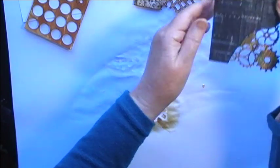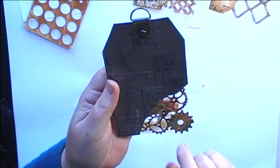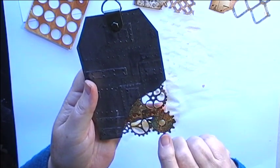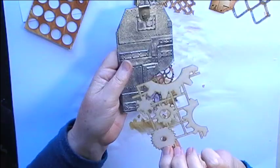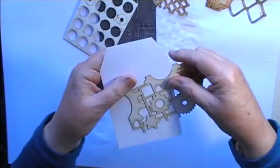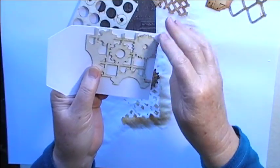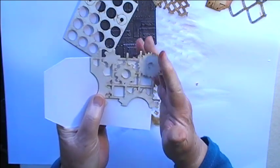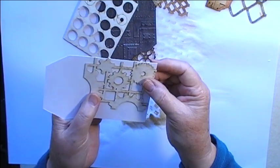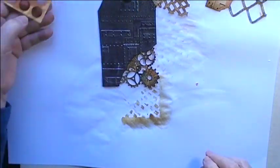And this one with the gears in. You need to be a little careful if you're going to use gears, because you don't want to be cutting through half a gear at the corners. So when you go to glue the gear pieces down, like this piece, make sure you line it up so that it's got a square edge, if you understand what I mean, so that when you cut it, you're not going to cut through half of a cog. It doesn't matter if you do, but I just think it looks better if you've got a whole cog in the corners. Okay, I think that's all there is to that.